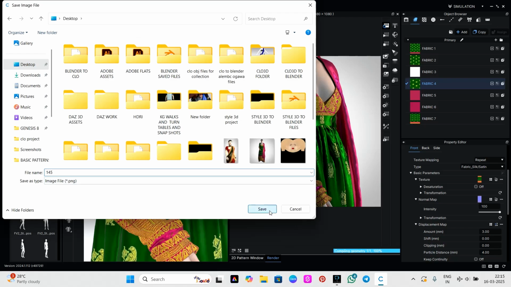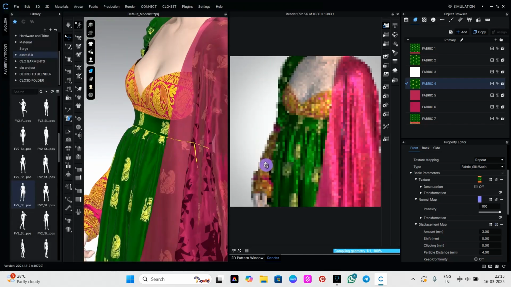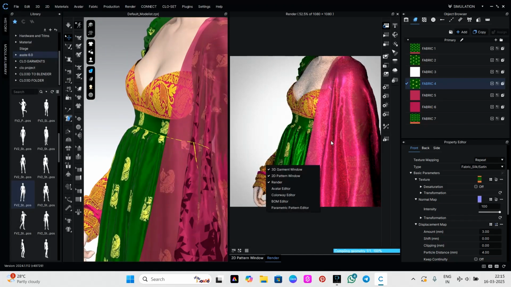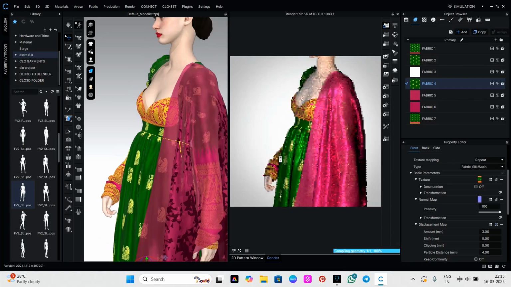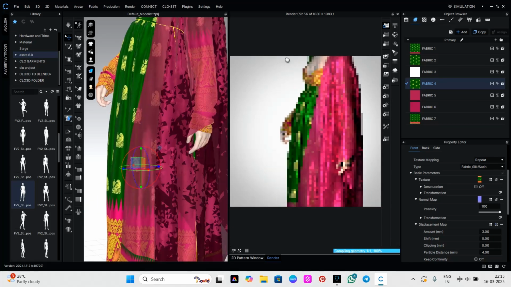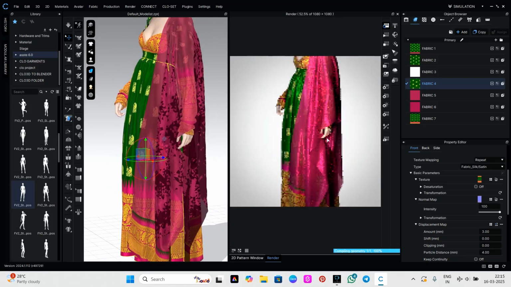You have to capture each and every detail of the garment.